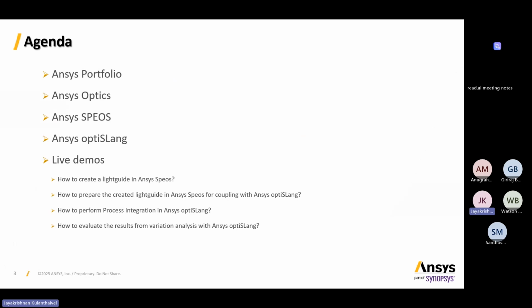So this is the agenda. First I'll give you a brief introduction about the Ansys portfolio, and then take a small walk through the Ansys Optics portfolio, then Ansys Speos, and then introduce you to the Ansys optiSLang software. After that, I'll show some demos: how to create a light guide in Ansys Speos, how to prepare the created light guide for coupling with Ansys optiSLang, how to perform this process integration in optiSLang, and how to post-process the results we get from it. So this is what we will cover during the session.